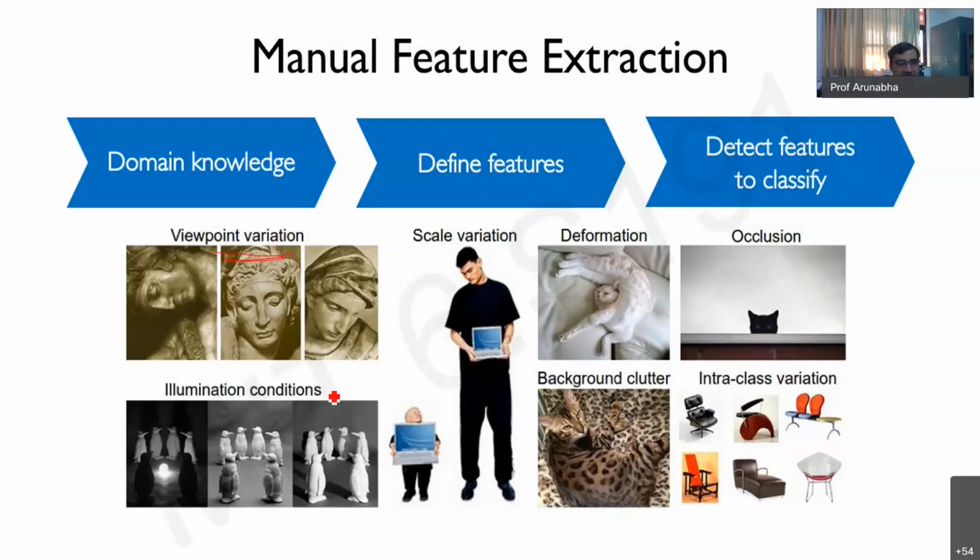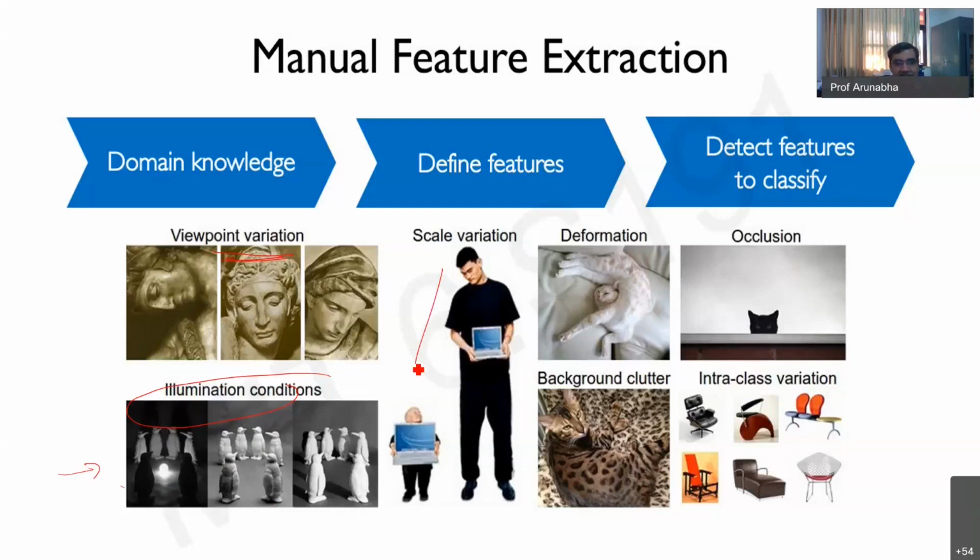Now illumination, right? If the picture is taken in such a way that the illumination is less, then also we should be able to understand what are the objects that are there in that, and we should be able to figure that out. So you can clearly see here that the illumination can be different, but we should be able to say very clearly and distinctly that this also belongs to the same class.